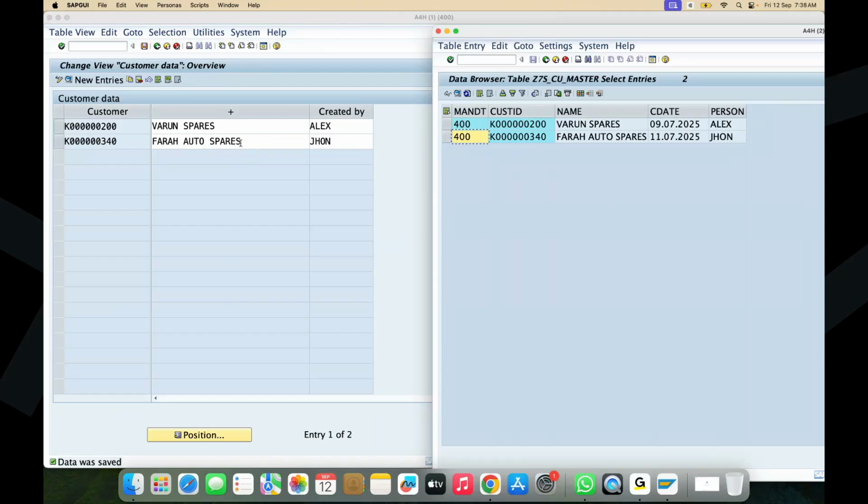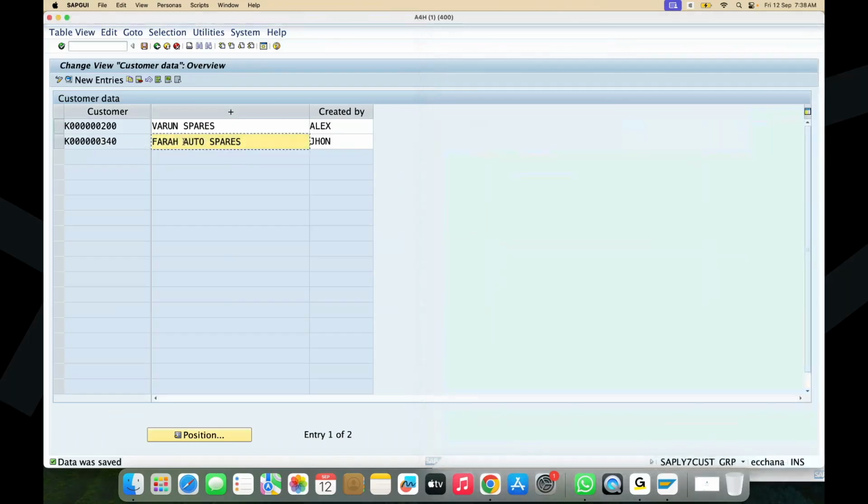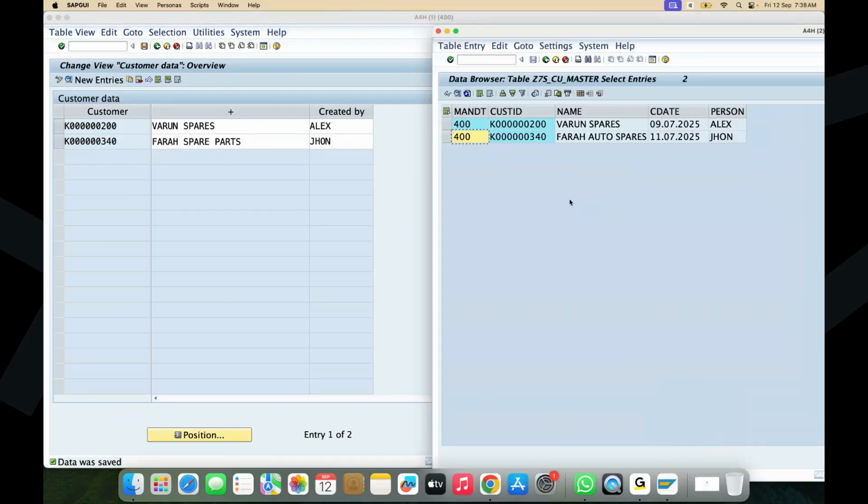If the end user wants to modify the data from auto spares to four wheeler spare parts, save. Now when you go and refresh, you can see data was updated.